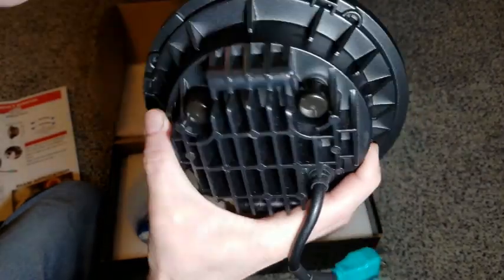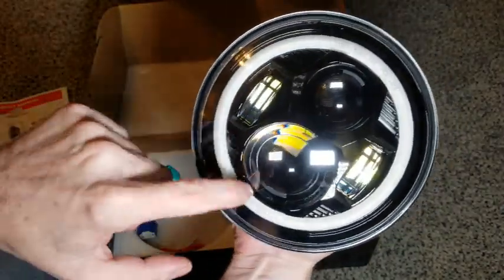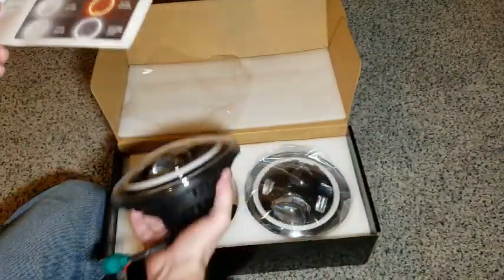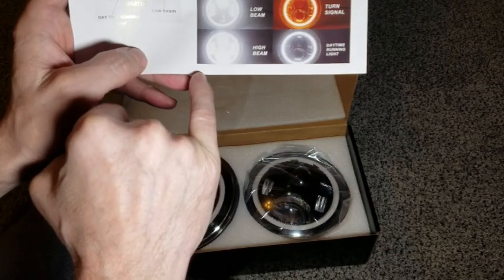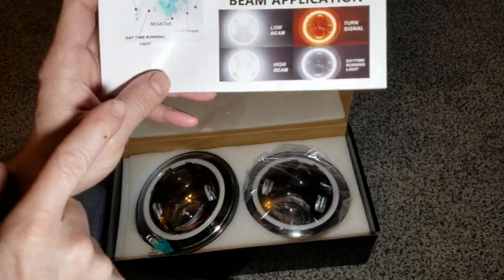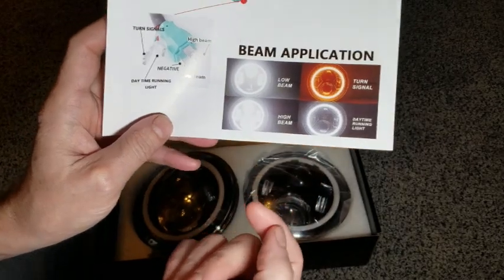I'm not going to take it out because they didn't come with any water in them. So I guess we're going to have to put some blinker fluid in here too, because these actually work as your blinkers. We've got low beam, turn signal. Oh, high beam. Oh, it looks like the side things and the top one are the low beam. And then you got your daytime running light. I hope that was all in frame.